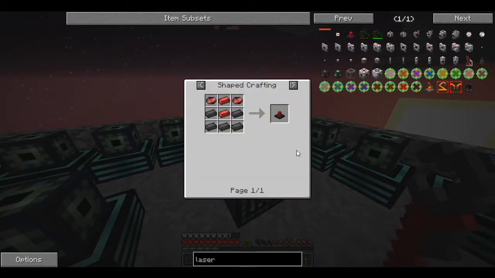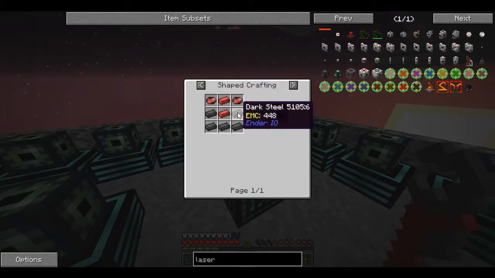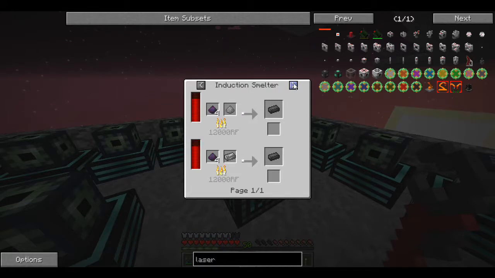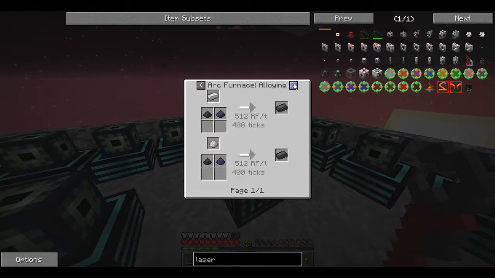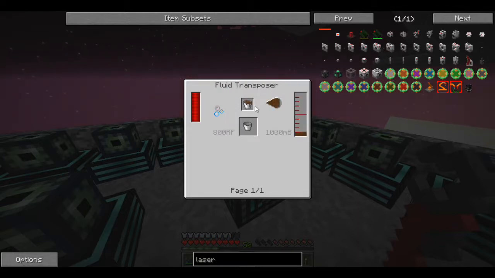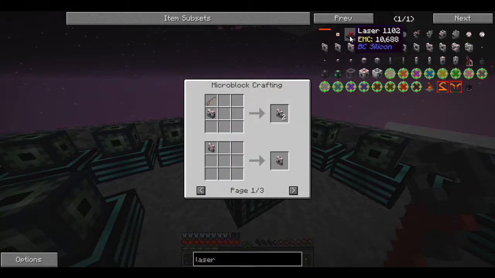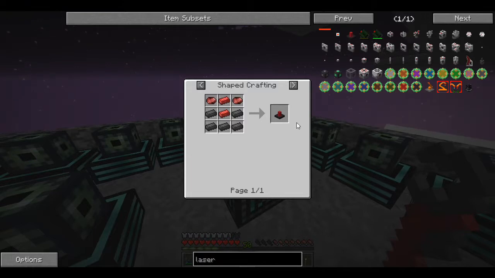Right there. Hopefully these aren't too bad. Two rubies, two redstone alloy, and dark steel. How can I make dark steel without an alloy smelter? Casting it? Molten dark steel? Well, how do I make molten dark steel? No, that doesn't make any sense. Okay, I need this to be able to make... There's got to be a way. There has to be a way.